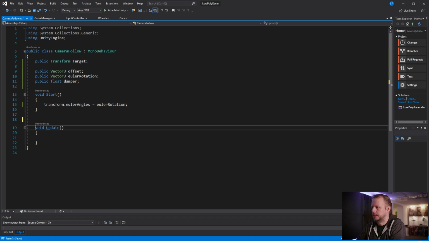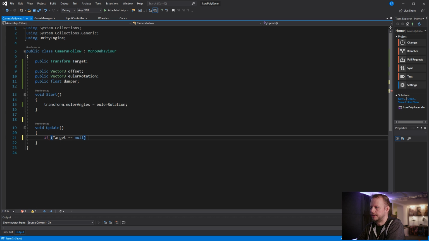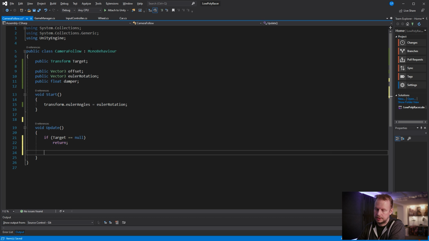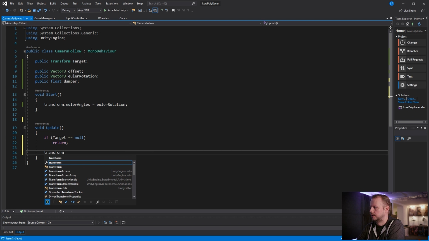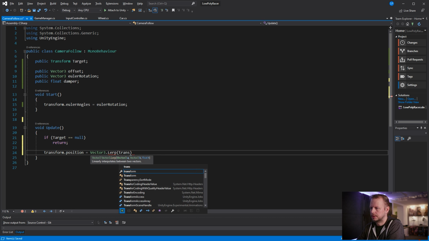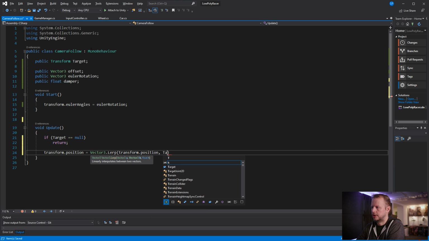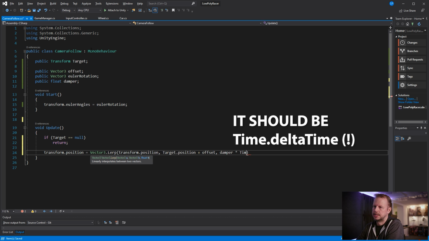And here in the update, let's do if target is null, then we don't want to do anything, so let's just return. We don't want to continue in this loop. But if the target is set, we'll do transform position equals vector 3. We'll do a linear interpolation from its current position here. So from transform position to target position plus the offset that we've configured. And then we'll do it damper times Time.time.